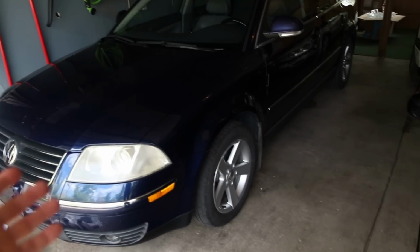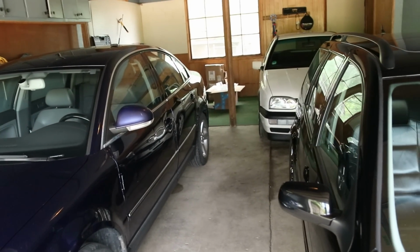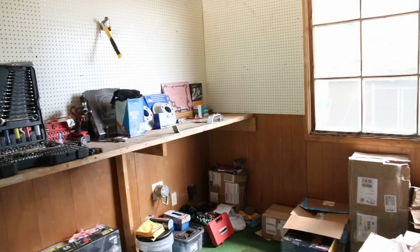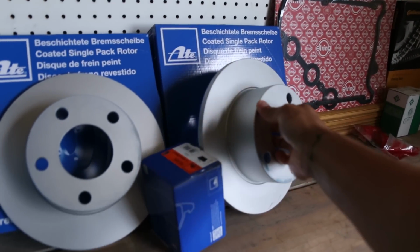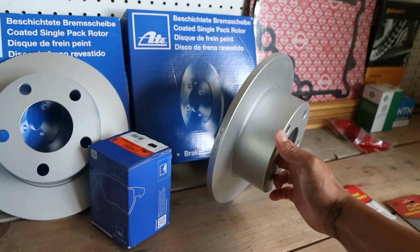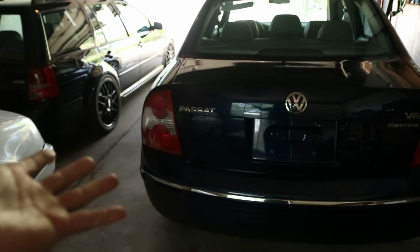So if you saw yesterday's video, the Passat got new brakes front and rear. Well, almost rear, the pads are new, but I ordered the wrong brake rotors, as you guys saw in the beginning of the video. The new ones will be here early next week, hopefully. But yeah, these ones, unfortunately, were the incorrect ones, and the top piece is too tall. So before we return them, if anyone has a Passat B5.5 that has a 245mm in the rear with this taller one and needs brand new brake rotors, let me know. Otherwise, I'm just gonna return them and they can just go back to FCP. But the brakes of this car have been sorted.